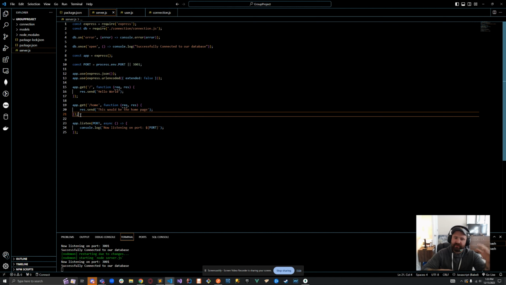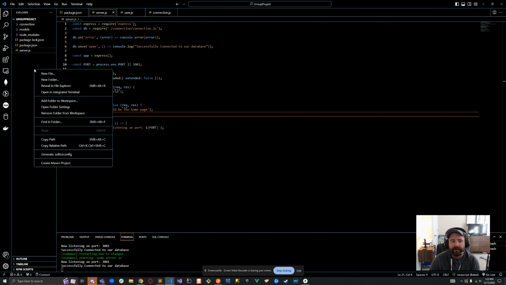Because if we built a lot of routes, the server file could get really long. So I like to keep my applications a little bit more modular. Now we start turning into something called the MVC pattern, the model view controller. Well, we have a model, right? We need to do something with the model, but we need to create something called the controller.